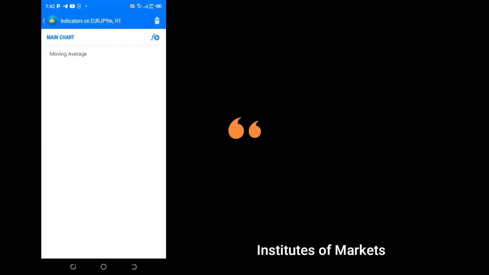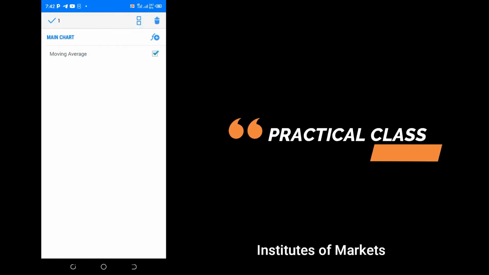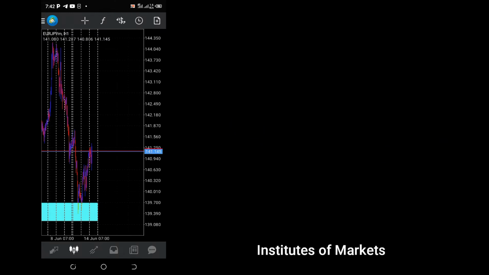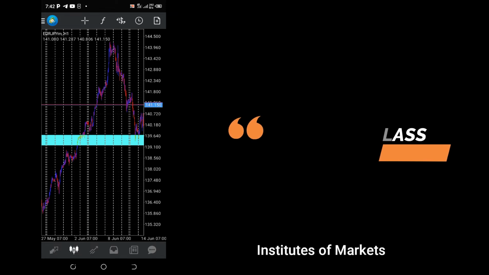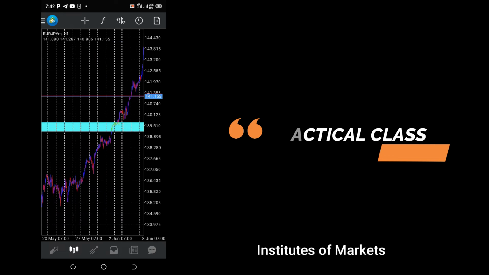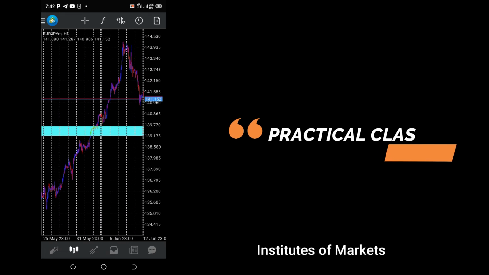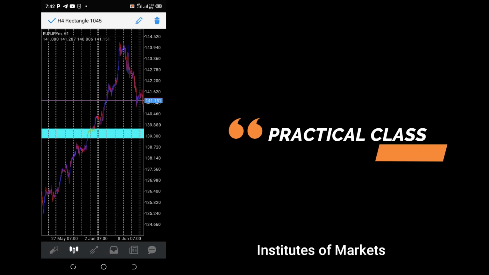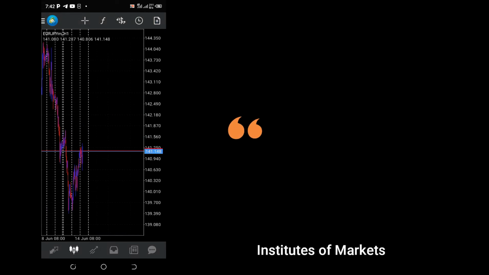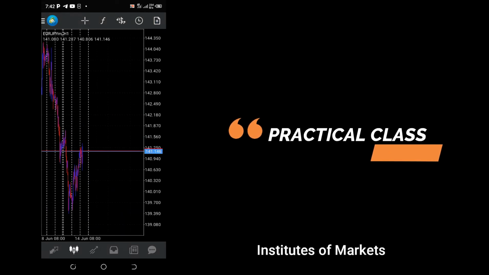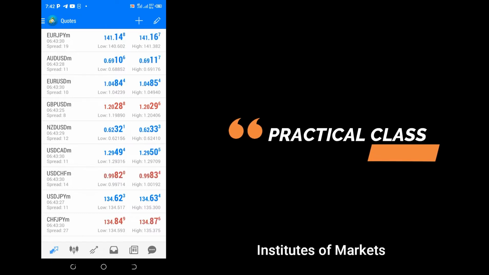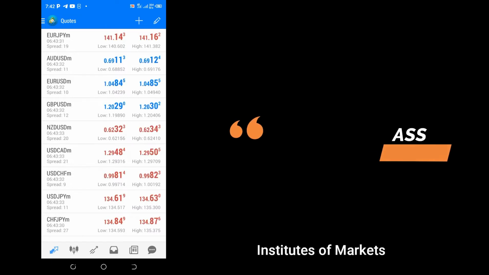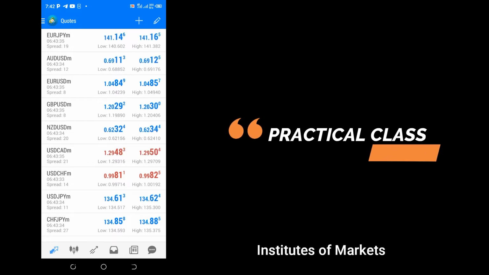Anyway, let me just remove these first. Let me remove the indicator that is there. Now I just remove, there's a line that looks like a snake, and that's a moving average. Okay, I'll come to that. Let me just remove that, then remove this block sign here. Okay, right. So let's just do the buying and selling first, then maybe another time we'll check how to add indicators and how to navigate around it.